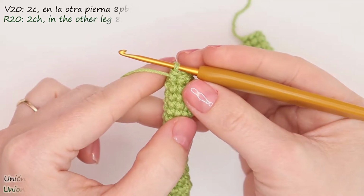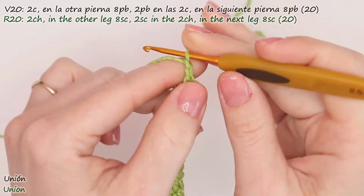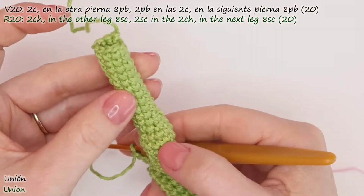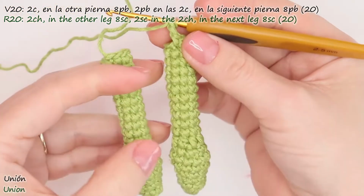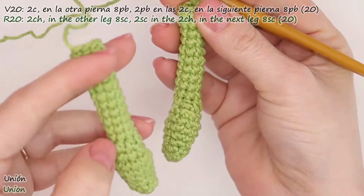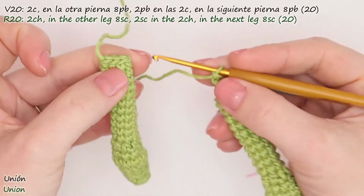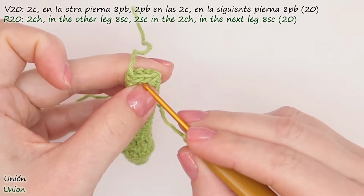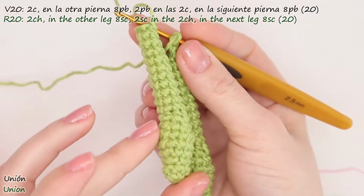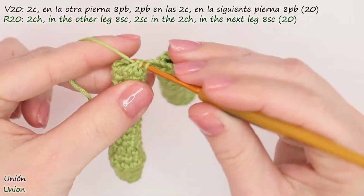So we will start round 20 with 2 chains. 1 and 2. Take the other leg, and we will make here 8 single crochet. And please put the legs in the same position. This is the back, where you made the half double crochet. So put the legs in this position and take the single crochet on one side. And starting here, 8 single crochet.